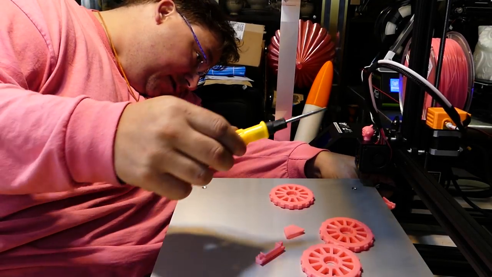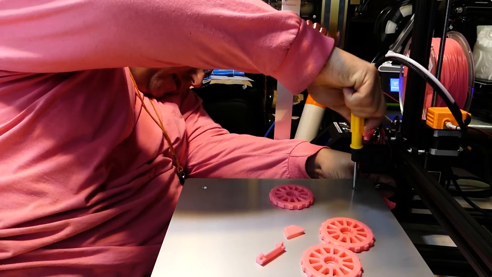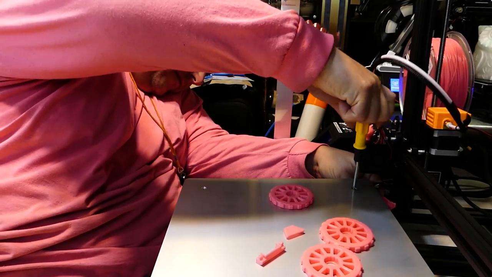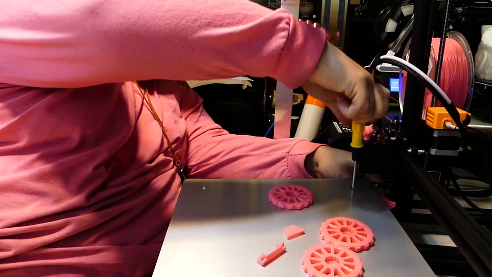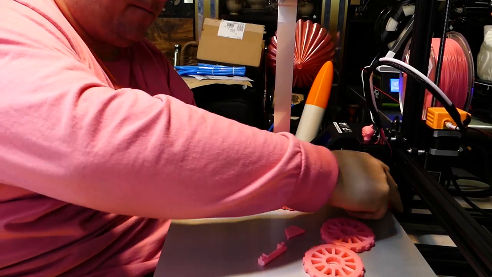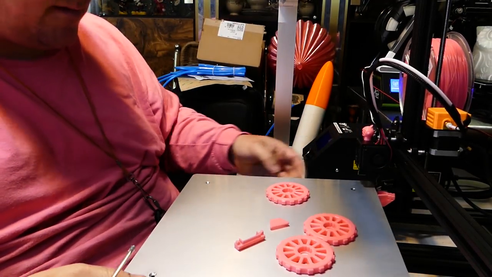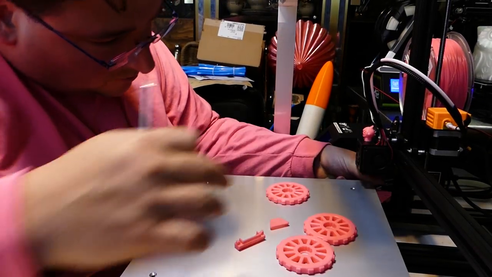It actually, depending on your fingers, it might be easier to actually put the knob in place and turn the screw until it grabs. Just because now you don't have to try to figure out how you're going to spin that from underneath. That could be a pain in the butt. There we go. That one's in place. And there is our strain relief for the heat bed cable right there.